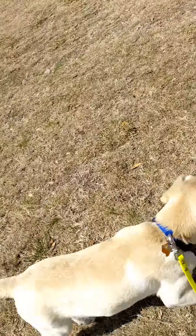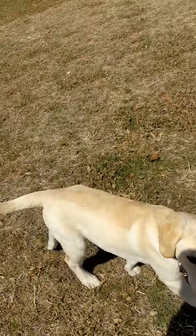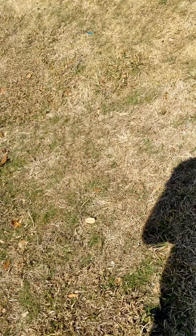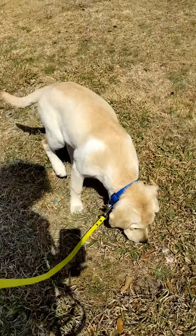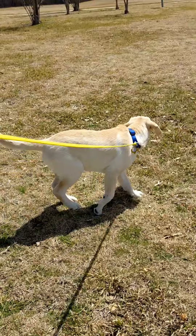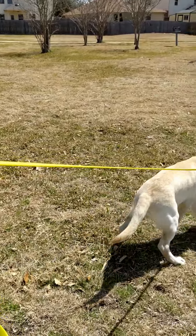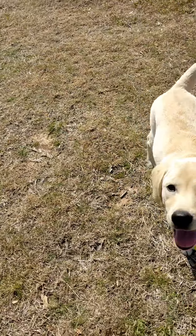So here we are getting ready to get in the car. A lot of people were at the park, so I decided to show you what he's been doing when he sees people. He gets really excited — he does get interested in people and gets a little happy to see them. But he does disengage on his own, which is great. There are a lot of dogs that we have to teach that skill to. Here he is — he sees these people eating a picnic, he's pulling a little bit and wagging his tail, but he turned around and disengaged on his own.